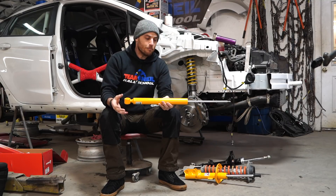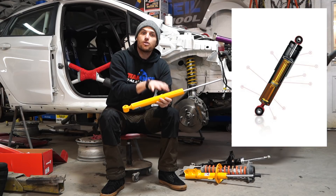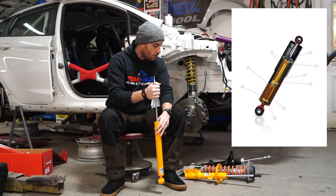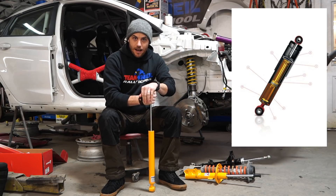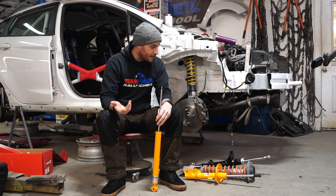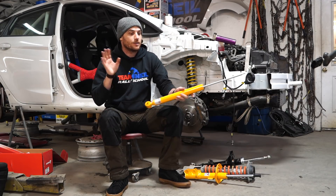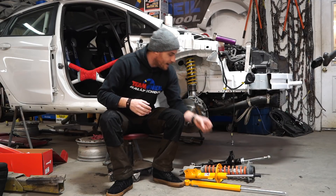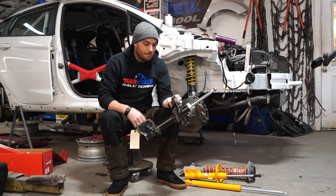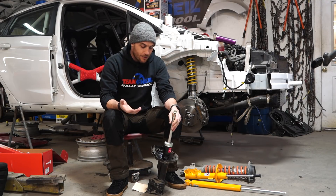Going back to my cold temp problems, the engineers basically let me know that the oil in here is too cold, too thick — it's become more viscous to pass through those valves fast enough. So essentially what's happening is that shock is seizing up; it's not allowing this rod to compress. This goes back to the fact that I've often used cheap shocks on my street car. I'm not running Kony yellows on my street car — for the most part on daily driver stuff, I run kind of cheap replacement shocks, because I blow them out a lot. And now I've kind of figured out why that is.